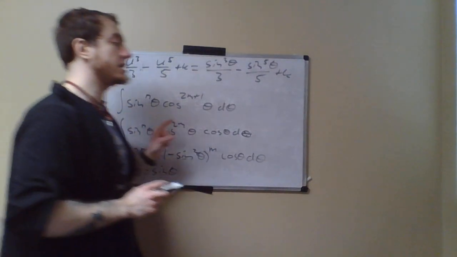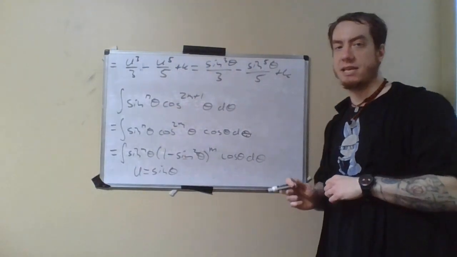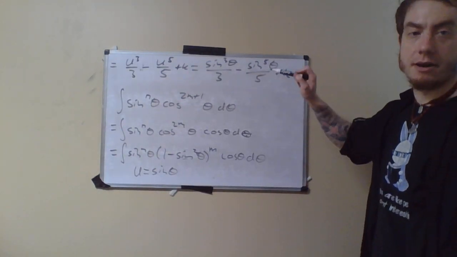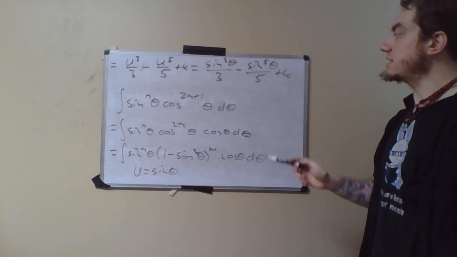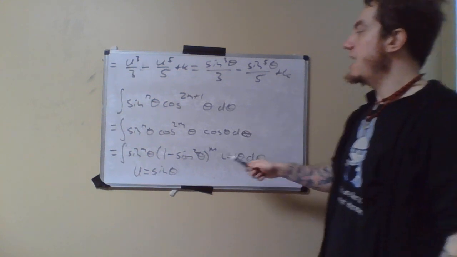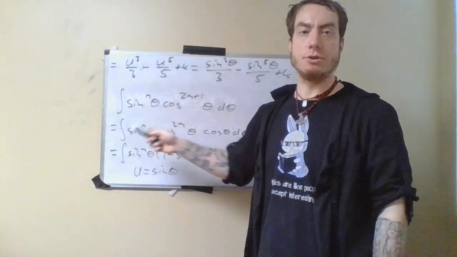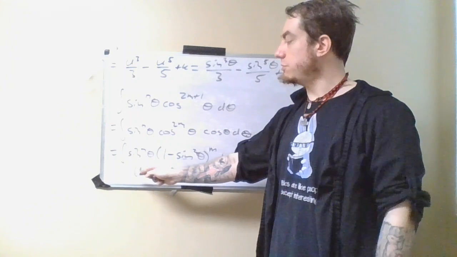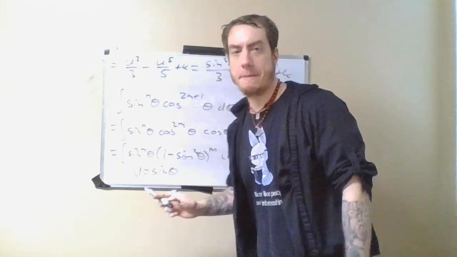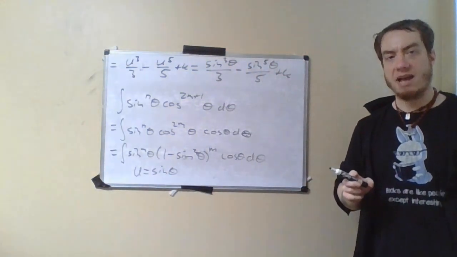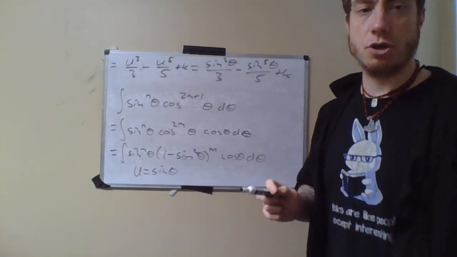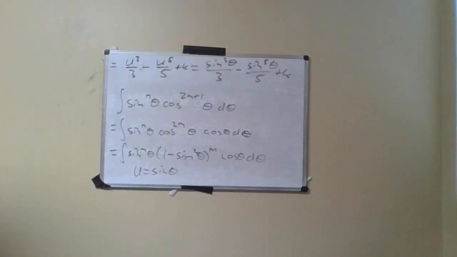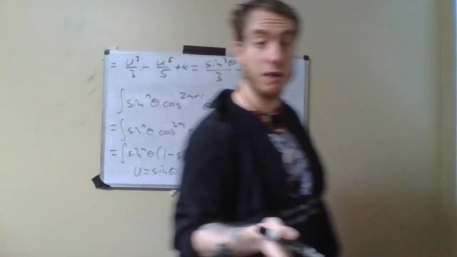So multiplying these products of sine theta and cosine theta is actually not too bad as long as one of the powers is odd. You take whichever one is odd, you peel that one off, and you use the other one as your u substitution. So if the cosine has the odd power, your substitution will be u equals sine theta. If the sine has the odd power, your substitution will be u equals cos theta. If you are dealing with a situation where both are odd, then it's your choice. Do whichever one you want.